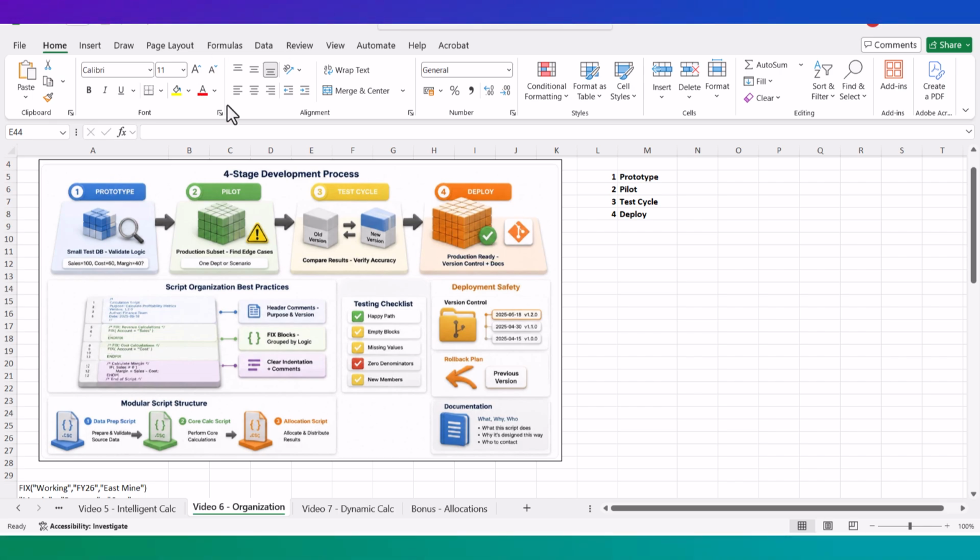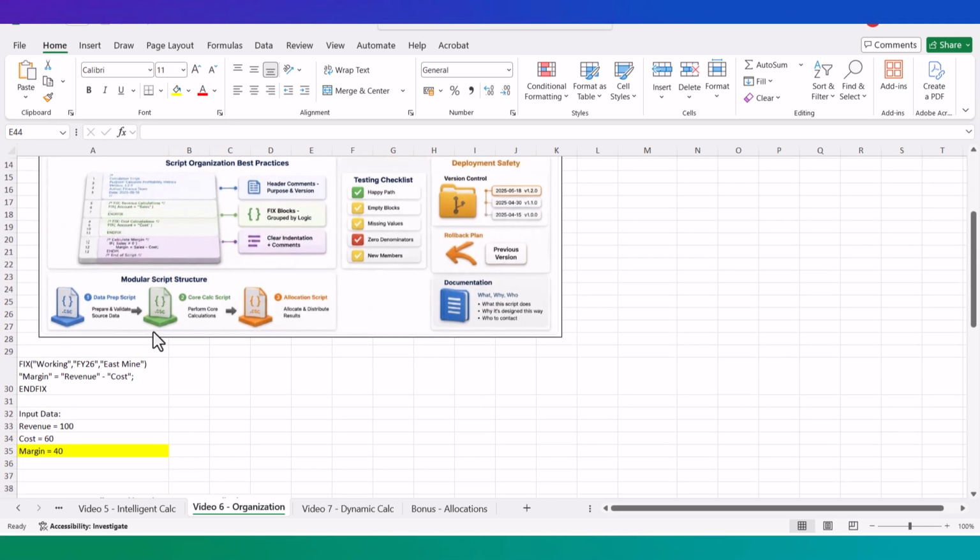So our calculation might look like this. Fix whatever is required, and the logic is margin equals revenue minus cost. Before running this rule across thousands of entities and products, we can test on a small sample.